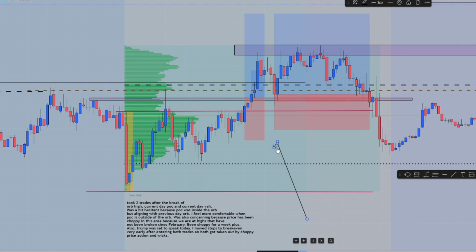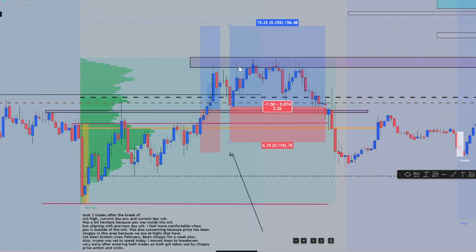And for me, I didn't want to take a loss. So I put my stops at break even, and I got taken out at break even. Well, a little bit more than break even. I probably made like $20 or $30 that day. So, a very, very annoying day. And it did create this level that became very important later on.